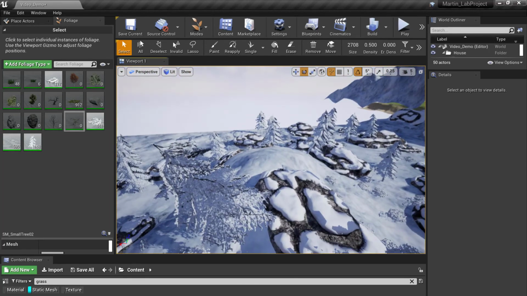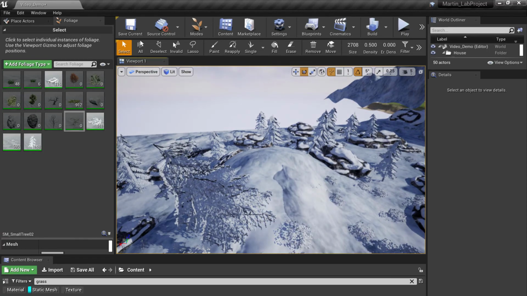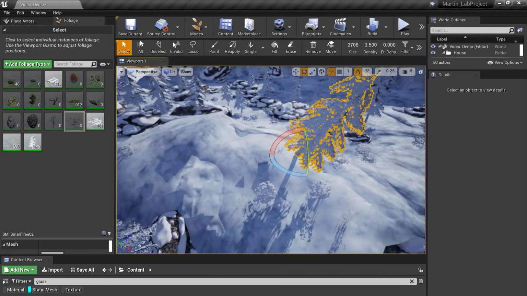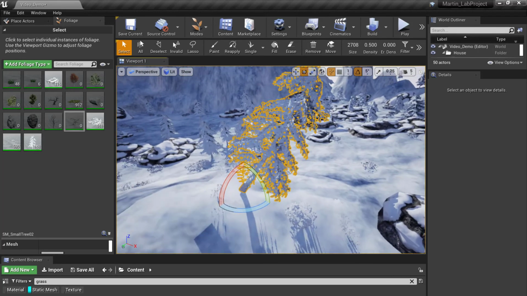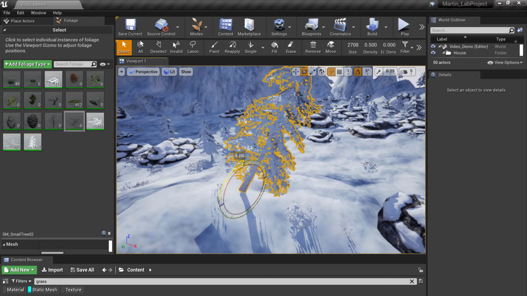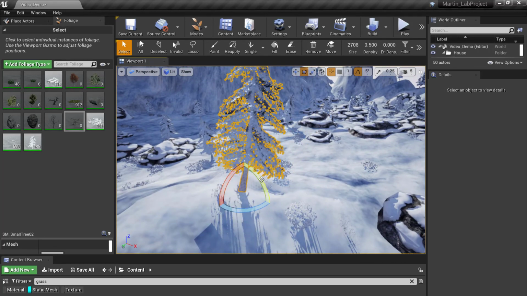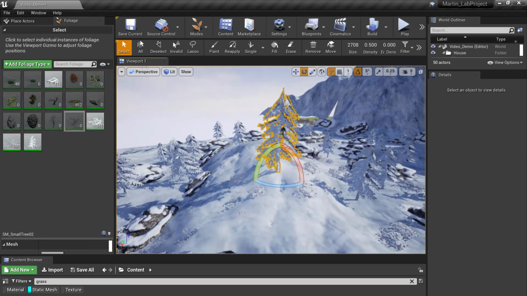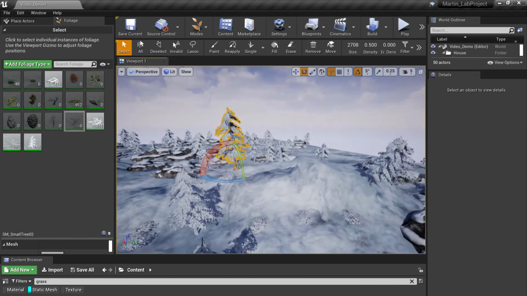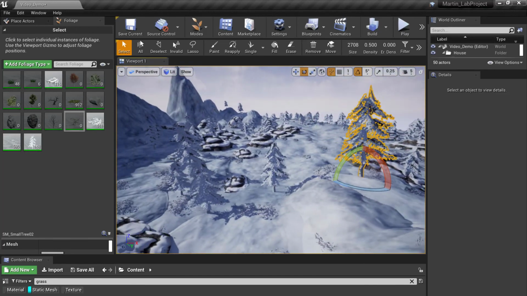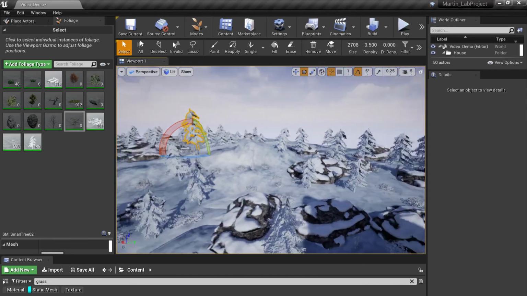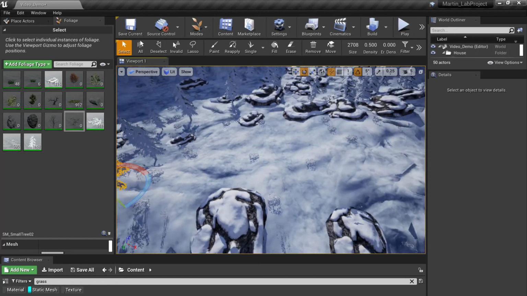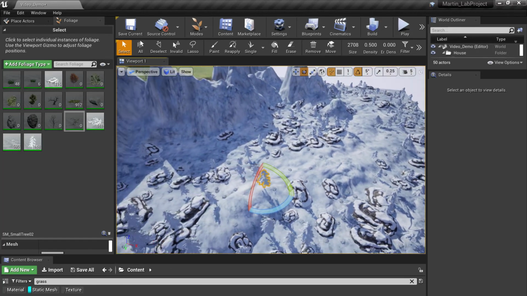So we can either select an object and hit delete on our keyboard, or select the individual object and using our X, Y, and Z tool make that object more or less look like it should, so you don't get a bunch of drunk trees. Okay, so that's the second part of using the foliage tool.